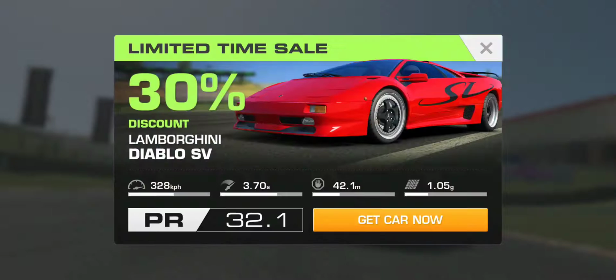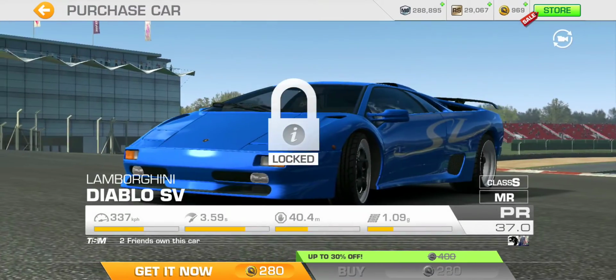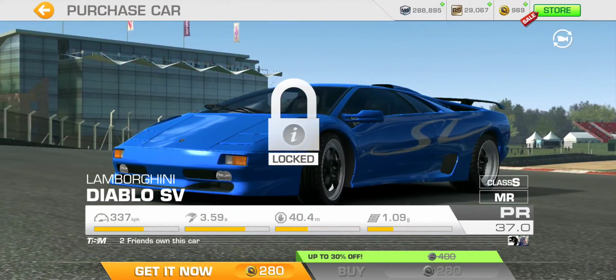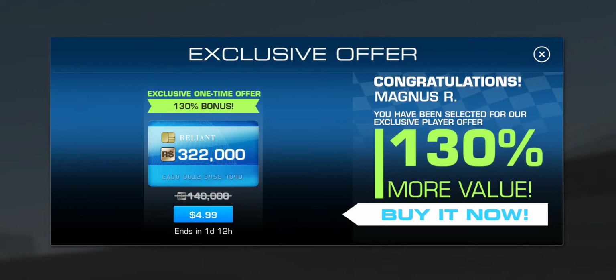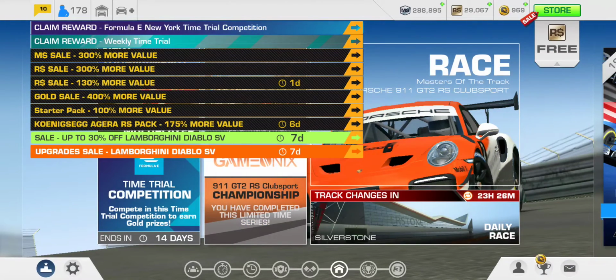All right, so that will do it for this video. Look at that, we got 30% off on the Diablo SV, and I believe there's also not only the cars on sale, but I believe there's also upgrade discount. So what does that say? That might mean, yeah, upgrade sale on Diablo SV.